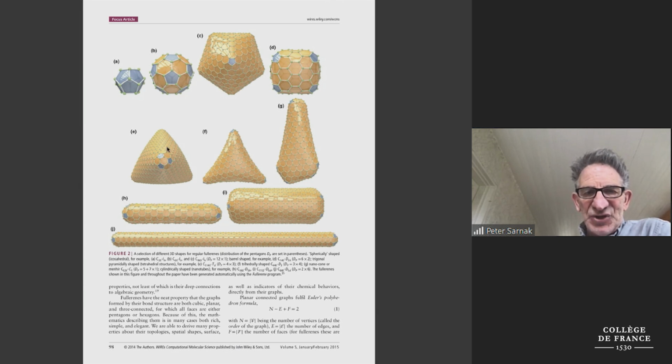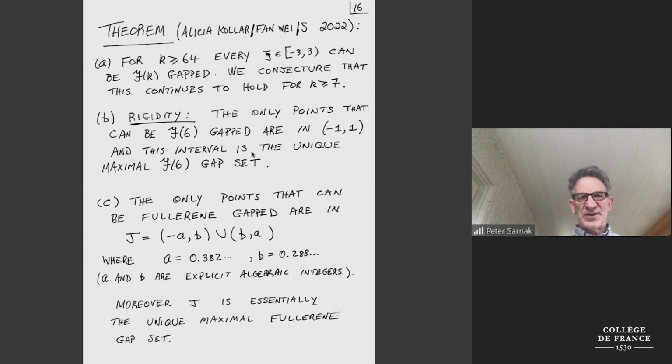And if you're going to make some shapes, how you degenerate them, as I told you, Thurston can even parameterize these in some quite complicated way. But in these things called nanotubes here, you're going to have 6 blue pentagons here, and 6 pentagons on that side. And then you can make this thing get longer and longer. So there are many ways of degenerating these fullerenes. But these fullerenes, of course, are very special, and so it might be much harder to prescribe gaps in the spectrum, and that's the question we want to address. So here's our theorem.